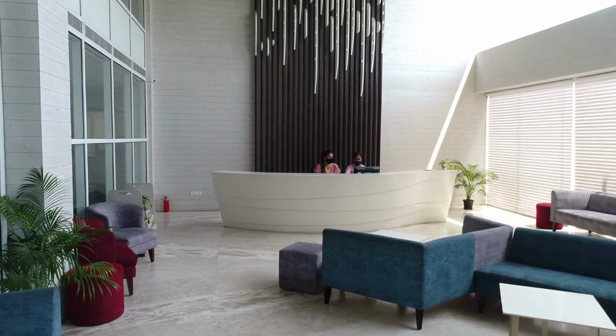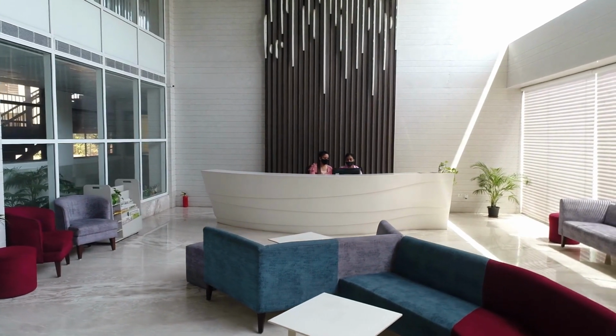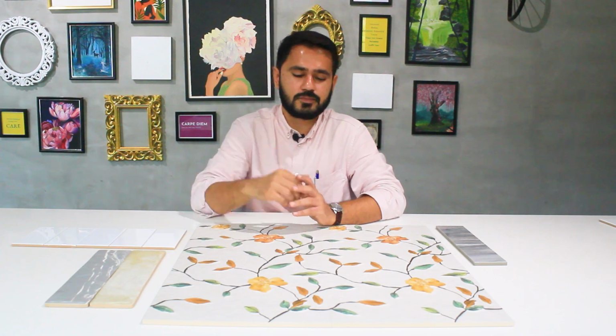We don't recommend installing tiles without grout lines, but with rectified tiles you can go with a 3 mm grout line, or even less than 3 mm if your tile installer is okay with it and can work with it. The slimmer grout line gives an elegant and very uniform look. Also, you can save some money by using less grout in the overall tile application. The only drawback of a rectified tile is that it is slightly more expensive than the unrectified tile.